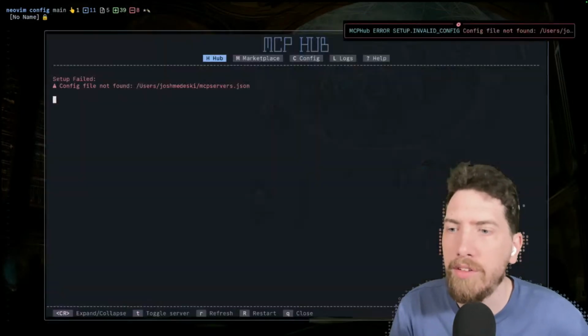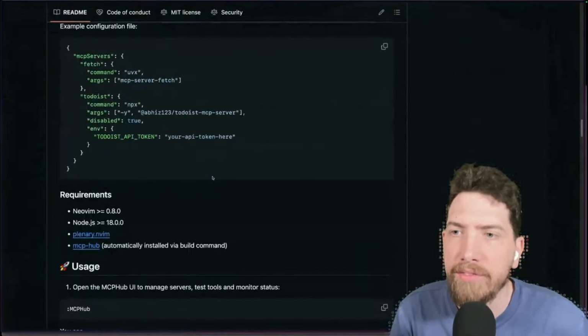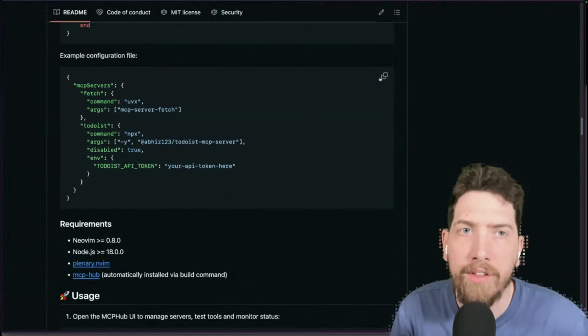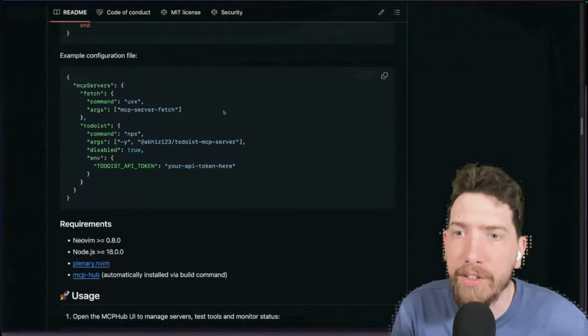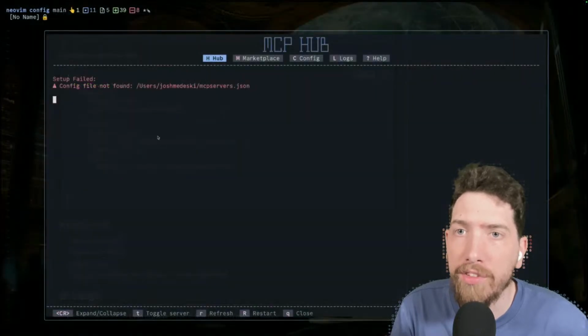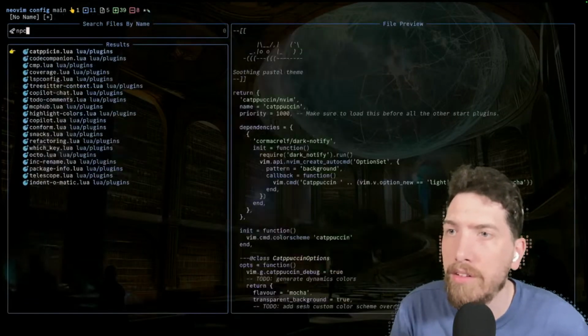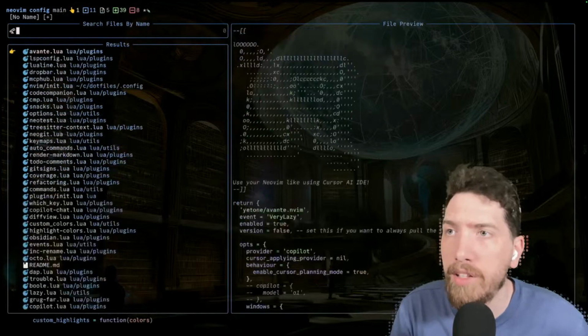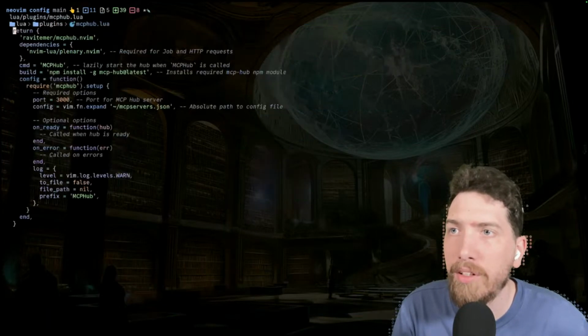So you have to create a config file? Sure. So we will do that. This is going to go under the place where I called it, huh? MCP Hub. All right.